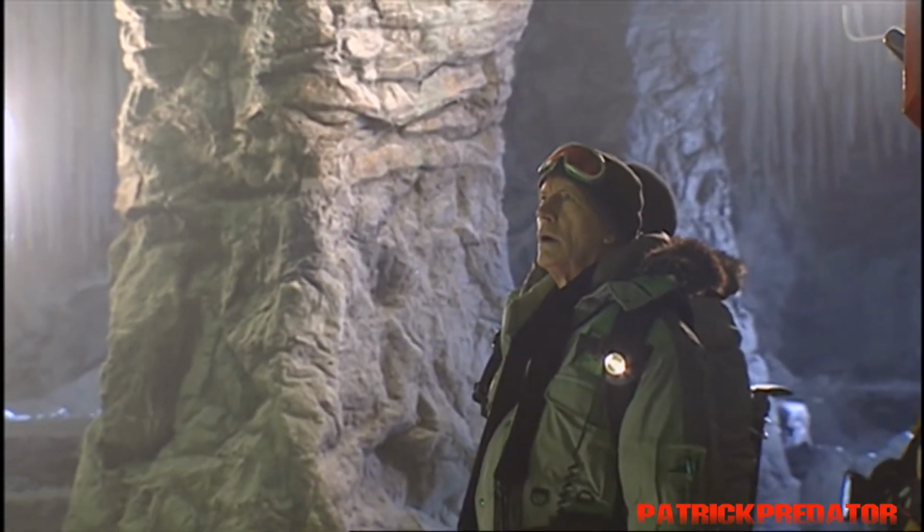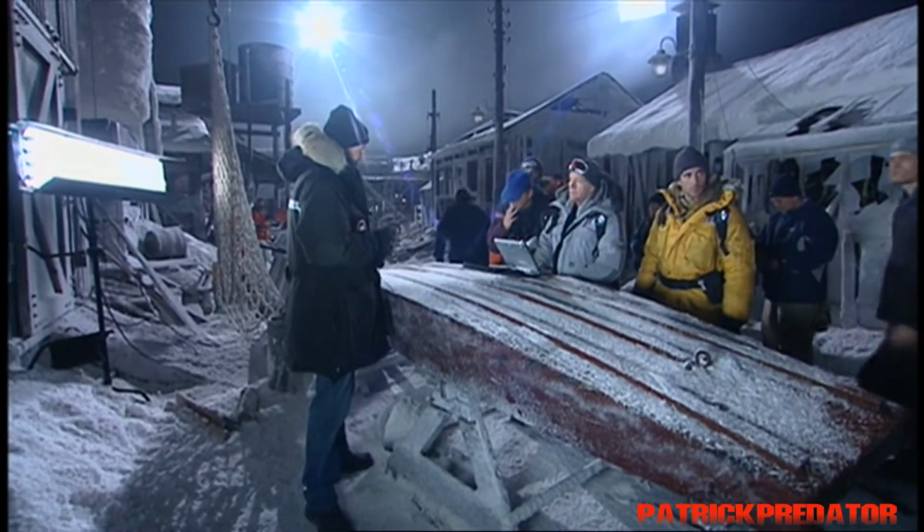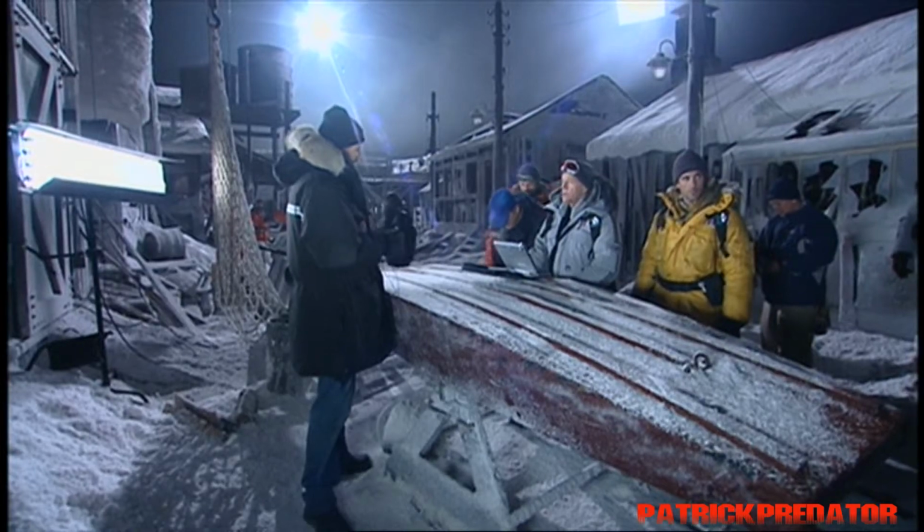When I set out to cast the movie, there was one person that I knew I had to have in the film, which was Lance Henriksen. And the role was written specifically for him, so thank goodness he decided to do it. Thank goodness we got along when we met in LA. And we got along very, very well. We really got along like a house on fire. Partly because I pumped him for lots of great Jim Cameron stories, from when he was making Aliens.